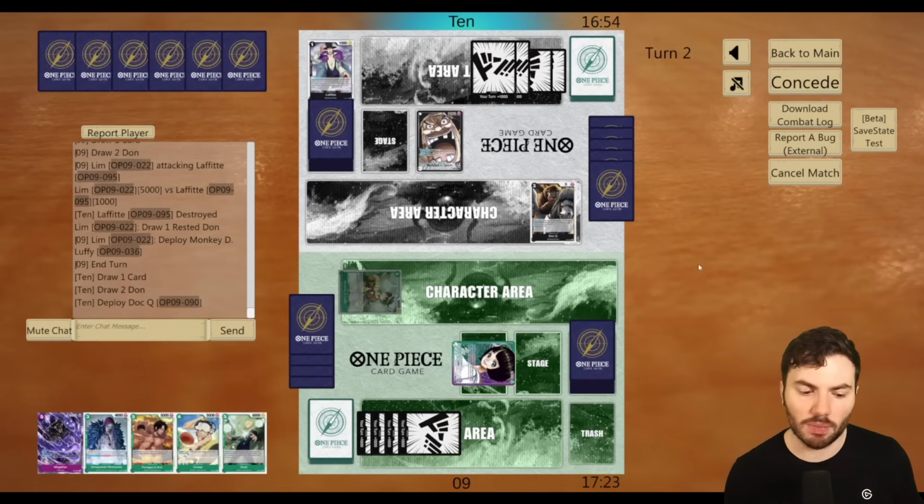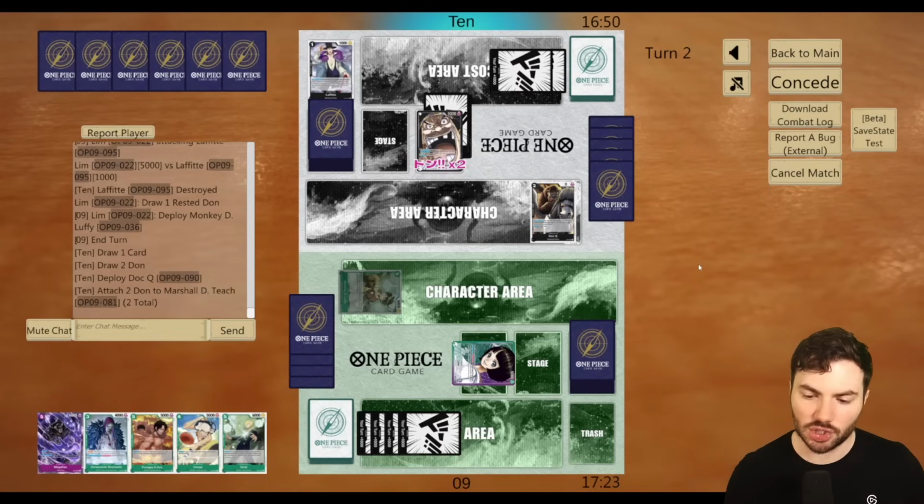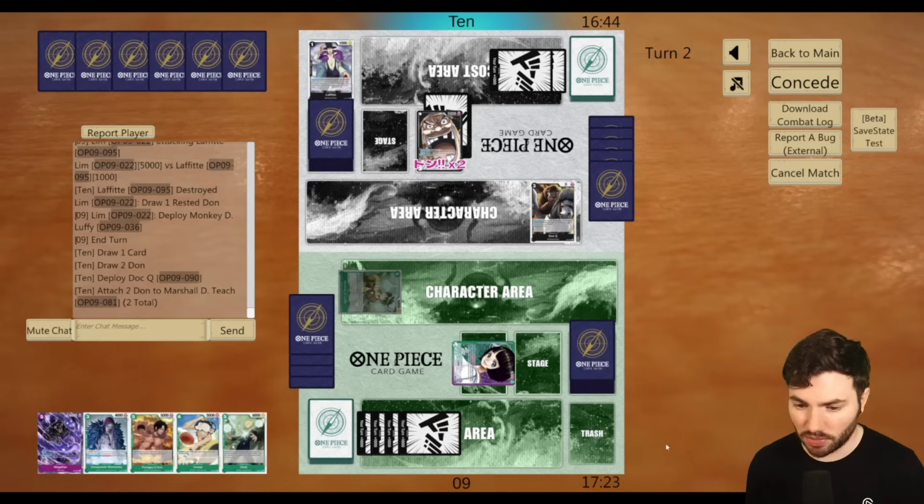Even if you don't do the -1 Dawn on play, that doesn't necessarily matter. The -2, I think, is more important here. If they swing 7 into 6, I will gladly try to protect this because I do have a 2K.